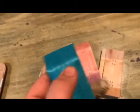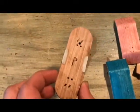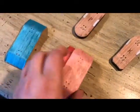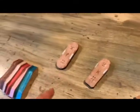After you get your boards drilled, you're going to want to sand the bottom right where the holes in the ends are. The reason why is that if you sand those, it'll be easier to get them onto this pin method, so I definitely recommend doing that. Once the holes on your board have been cleared out, you should have either one or multiple of those boards set aside ready to use in these templates.